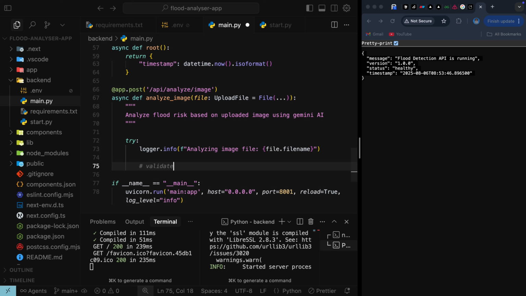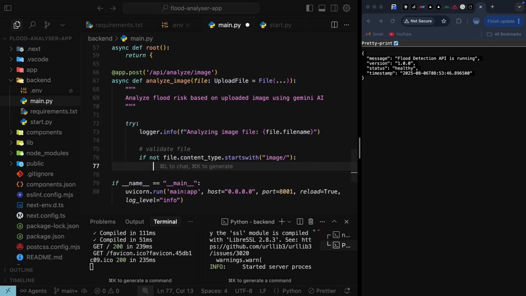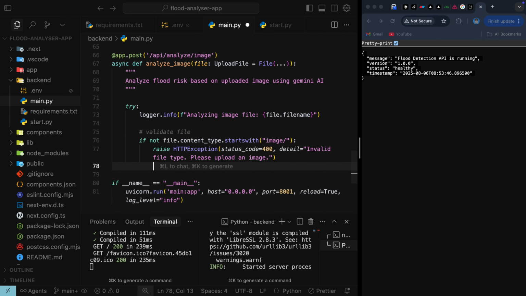We'll validate the file. If the file's content type doesn't start with image, we'll raise an HTTP exception with a status code of 400 and a message stating file must be an image.